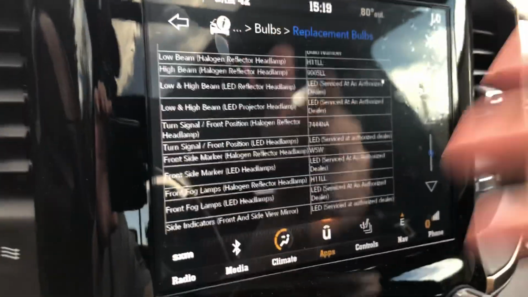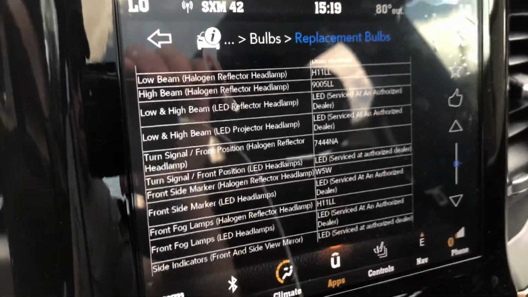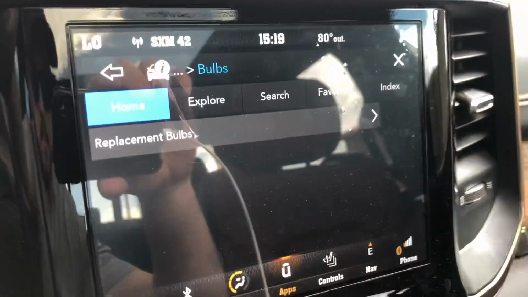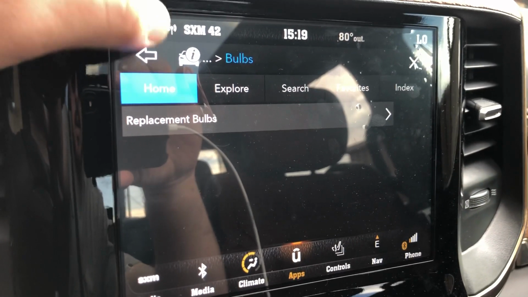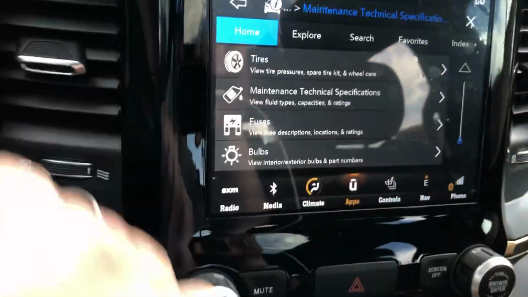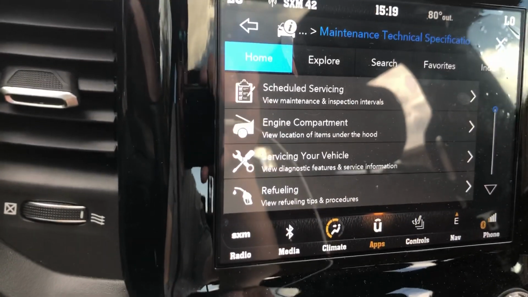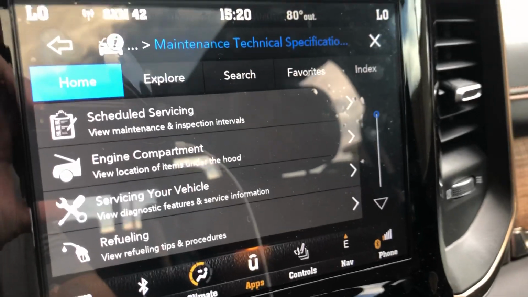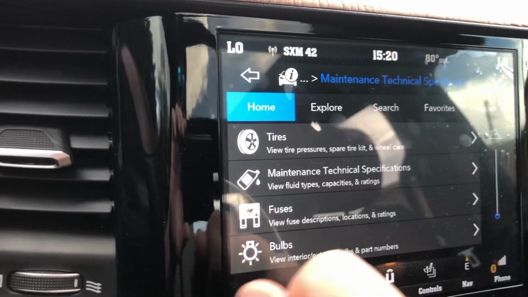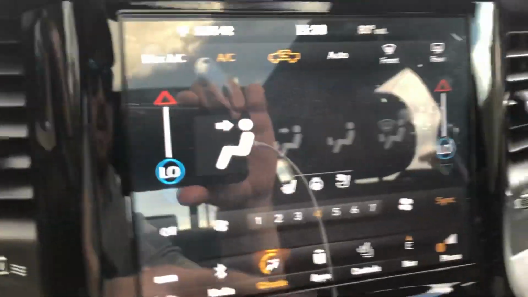And this is all general to every truck, so some of your options, if you have a truck that's optioned differently, may not have these. But it's really helpful from just a pure convenience, one-stop shop standpoint. If you have a question about your truck, chances are it's going to be here. There are scheduled services, engine compartment, if you need a little bit of a reminder about where things are. Most of you probably don't, but it's really helpful.